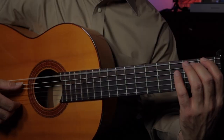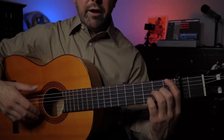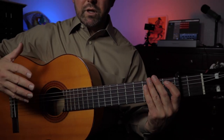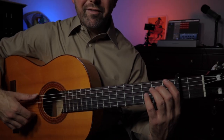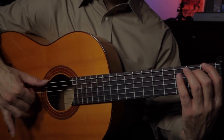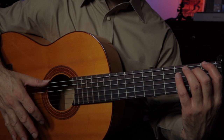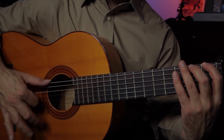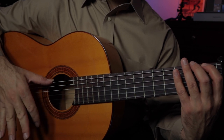It starts here on F — that's the first fret of the sixth string — and right before that we're going to get started with a nuance that will make your falsetta sound just right. So right before the F, you're going to do a raquel on the treble strings, just open like that. Suelta — that means we're going to have a loose raquel. Not a flicked one, not flicking out.